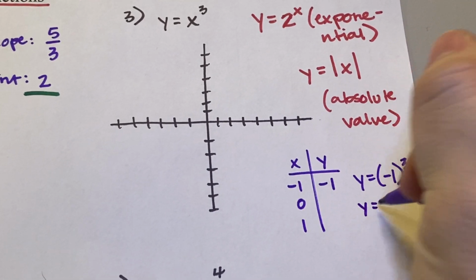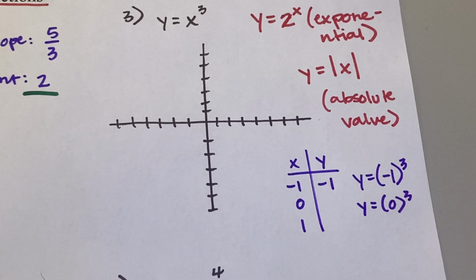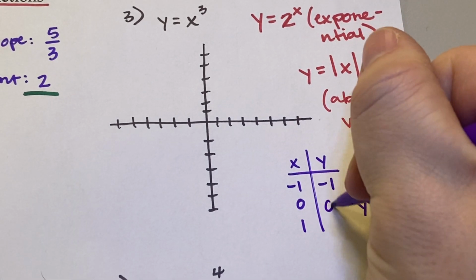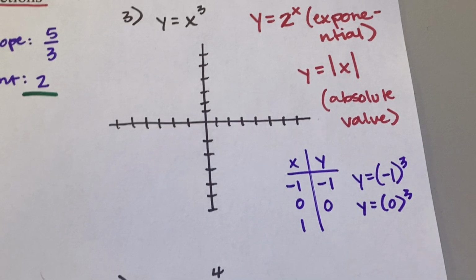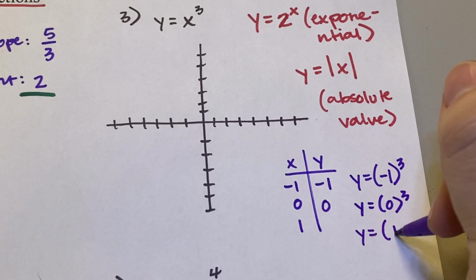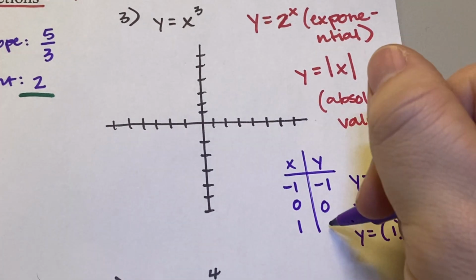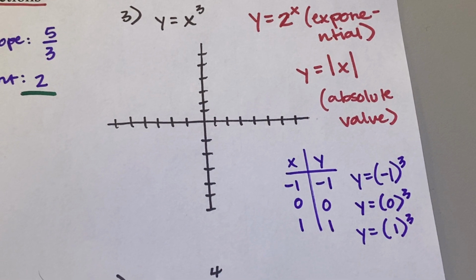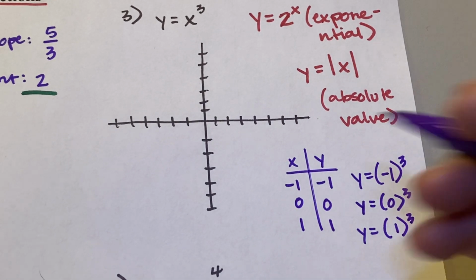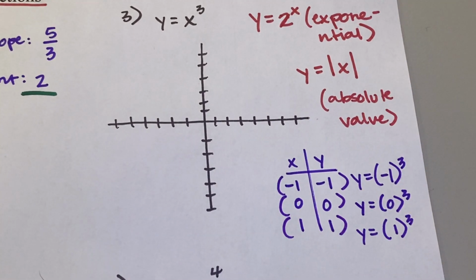Okay, well, let's plug in 0. 0 is probably my favorite number. What is 0 cubed? It's a big fat 0. Love it. Love 0. Okay, and don't overthink this guy either. What is positive 1 cubed? Positive 1. Oh, it's the same. So again, these become our 3 parent function coordinate points.